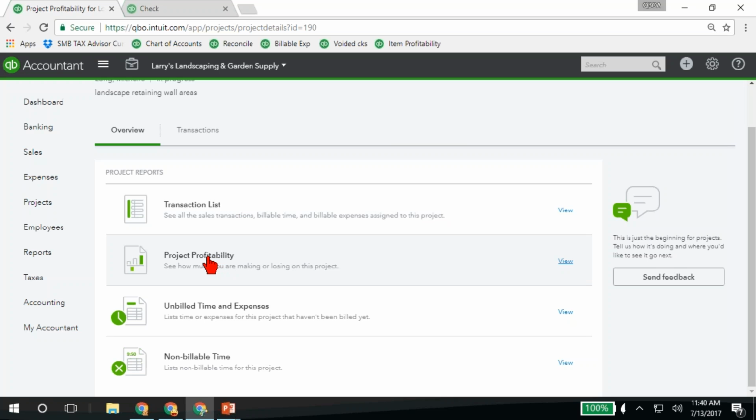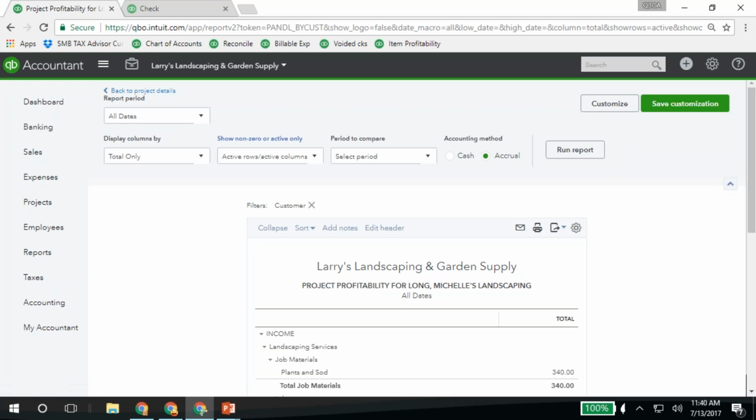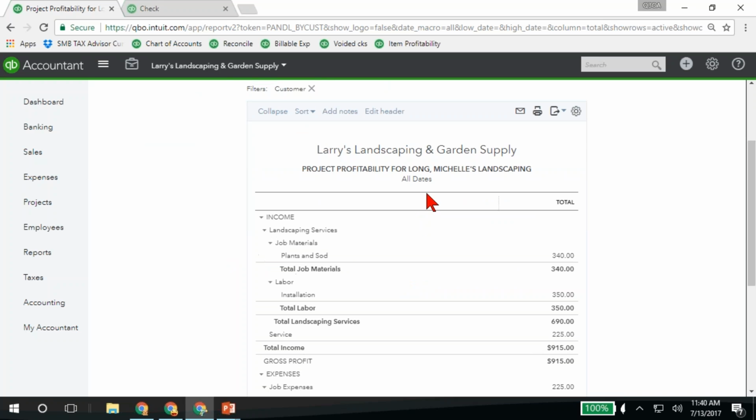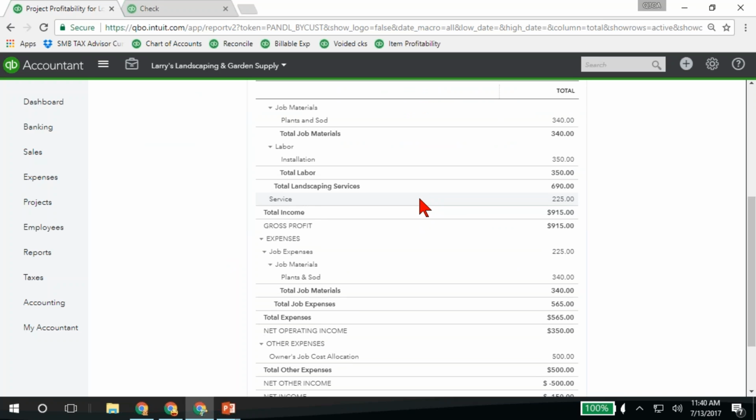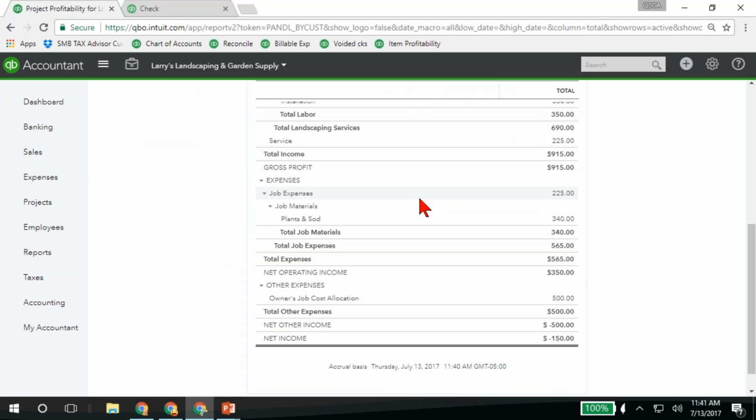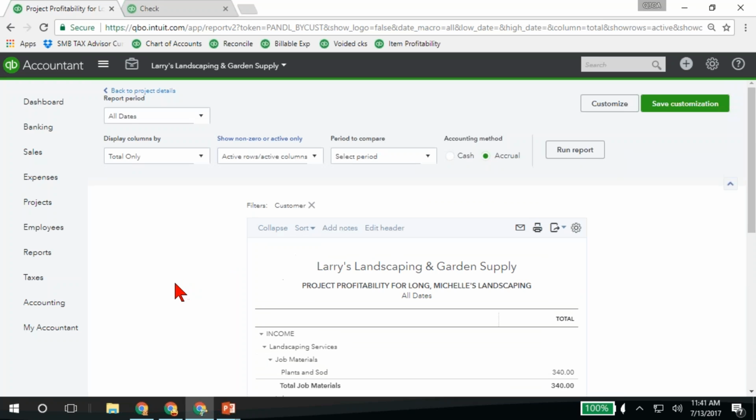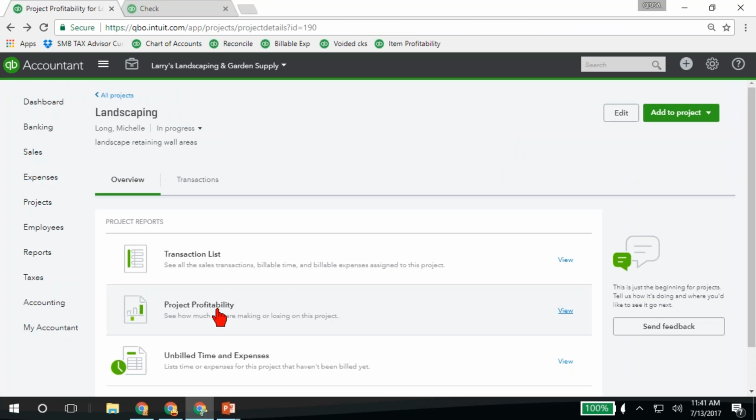Look at this. All I have to do is click, bam, project profitability. This gives me the P&L for this project right here with one click. It's readily available and a lot easier to access than it was before. This is where I love that.